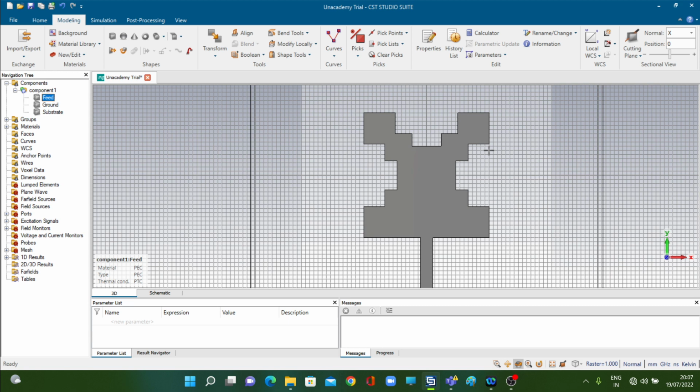The second thing is that we told you that whatever shape you start the fractal design with, you have to continue with that same shape. If you are starting with a rectangle, you have to continue in terms of a rectangle only. If you are starting with a triangle, you have to continue with a triangle only.